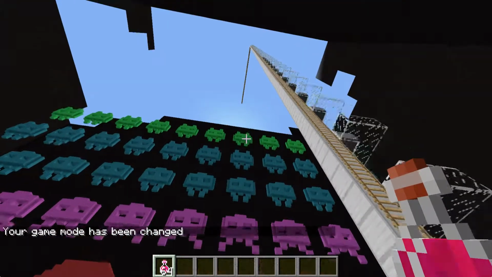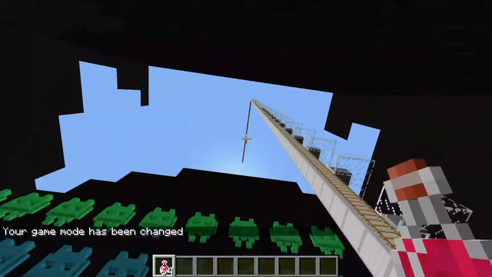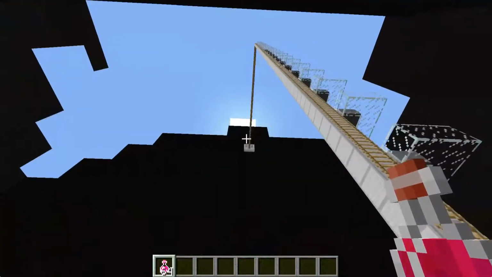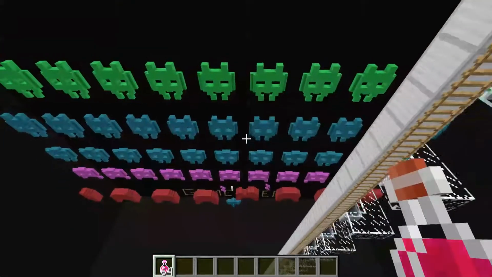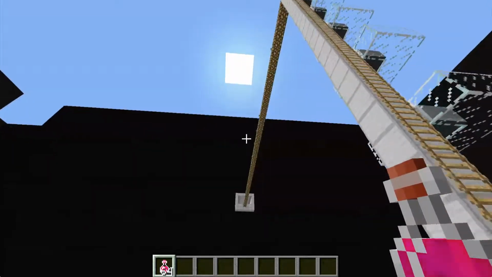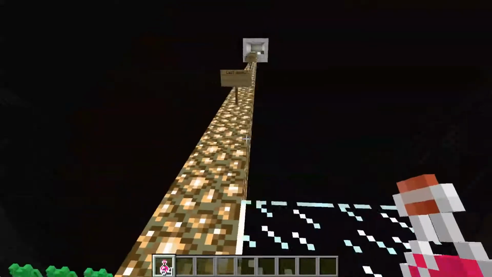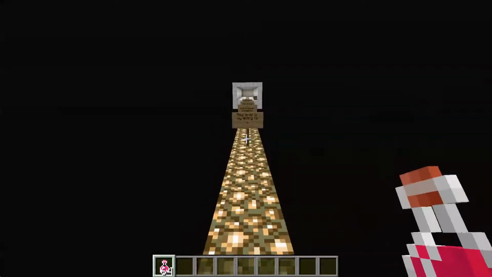Yeah, let's fly up here and see what else we've got up on top. Because this kind of looks like it leads back across somewhere. So, and then we'll wrap this up, and hopefully you guys will take the time to download and try out this map as well. Whoops. There we are. Last level. Oh, so it's not done?